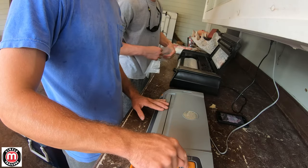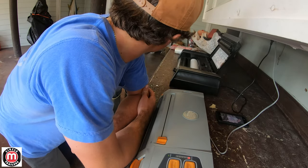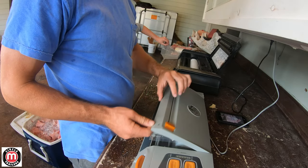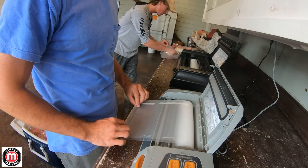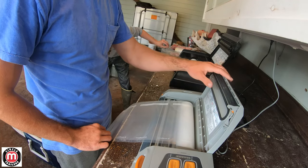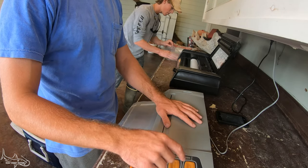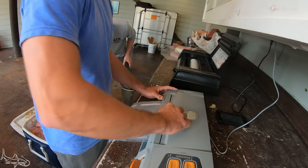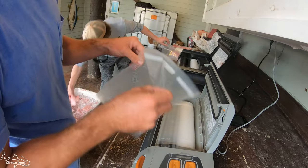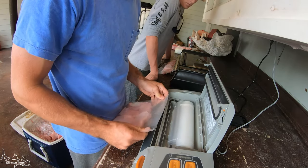Yeah. Close it, seal. I'm gonna learn this, I'm gonna get good at it. I better by the end of it. Yeah. Open it up, pull out your desired length like Adam was saying. Get you a nice little bit. I don't want to make it too big because we're going to be sharing these with people. Cut it, unlock it, open it. I get a nice little bag. Now we got a nice little bag of Mako steaks.